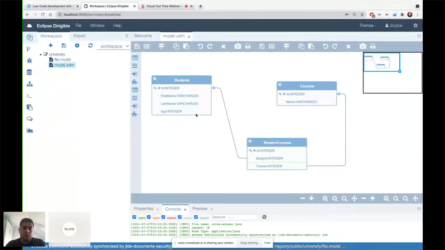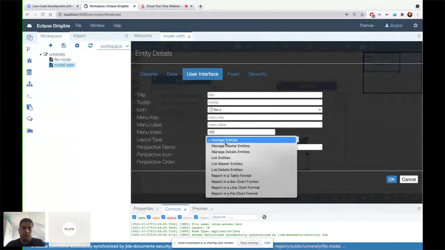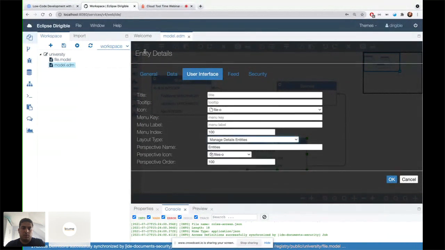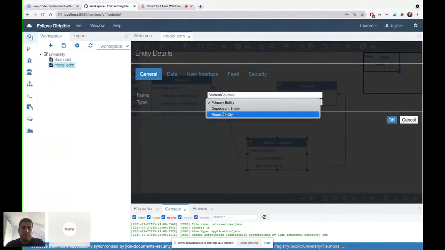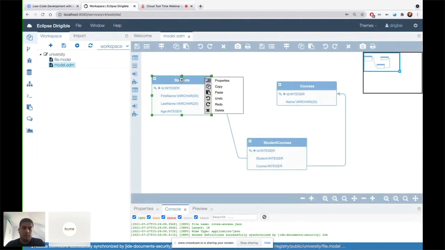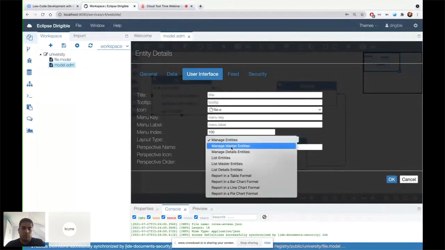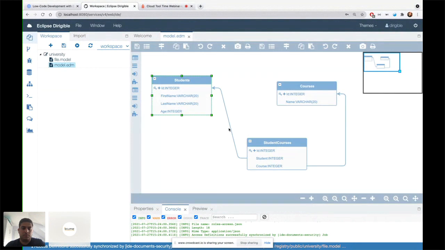For the student, it will be a different kind of relation. This entity will be part of master detail entities. So it is a dependent entity. The student entity will be the primary one, and it will be the main entity here.